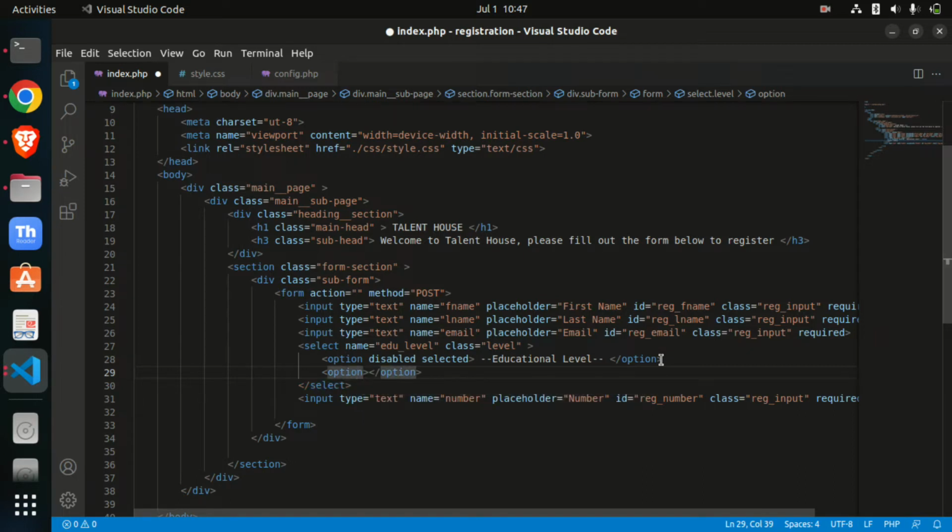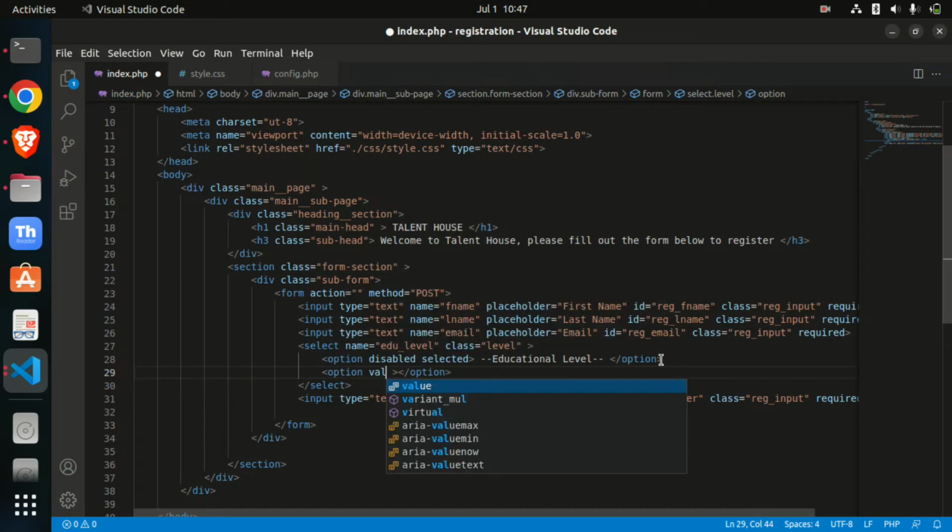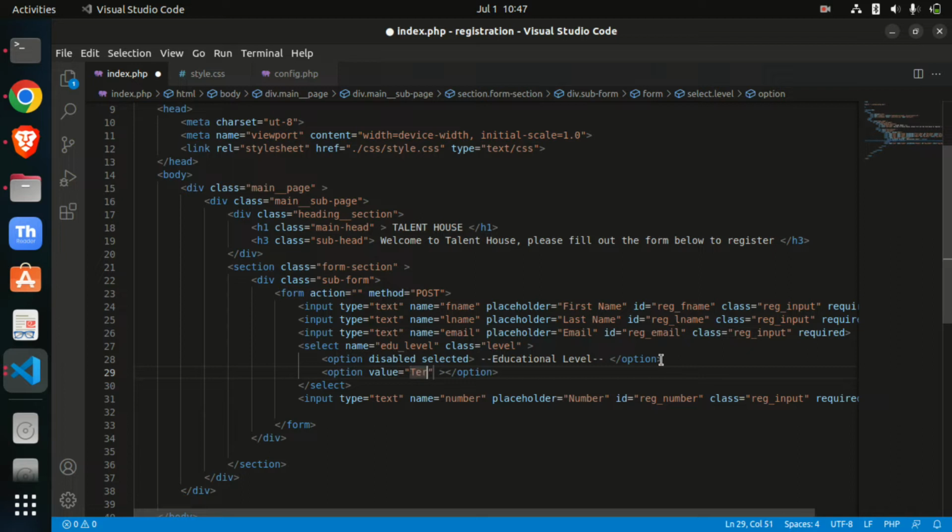Another option. So this option, we're going to give it a value of tertiary. Depends on where you are, but wherever you are, you can put anything you want. You can put college, you can put tertiary, you can put university. I'll put tertiary here.